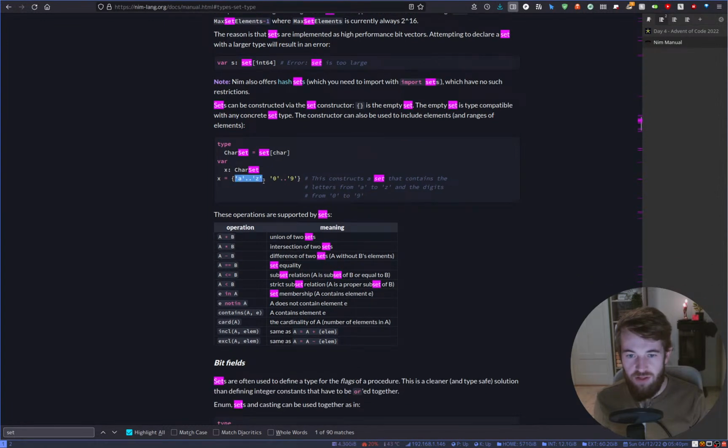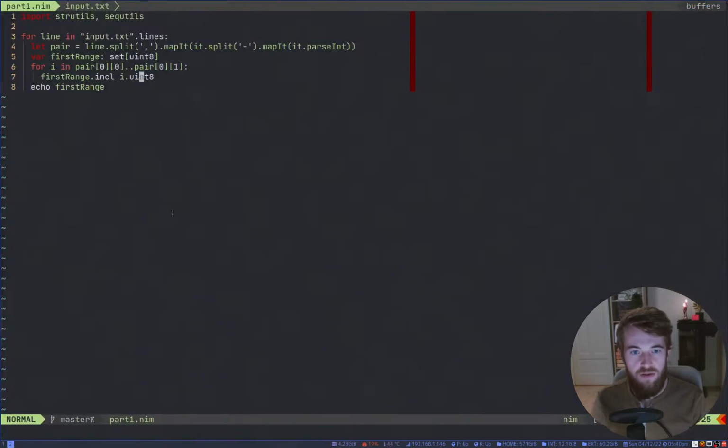Right, so we can do this actually. Let's see if that works for this. Just say that this is the set from pair[0][0] dot dot pair[0][1] in the set construction syntax.